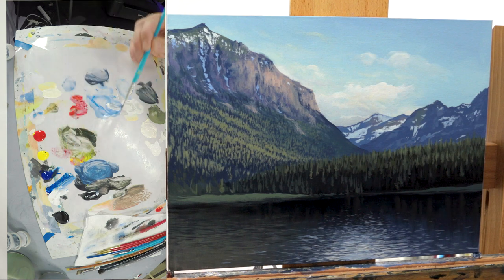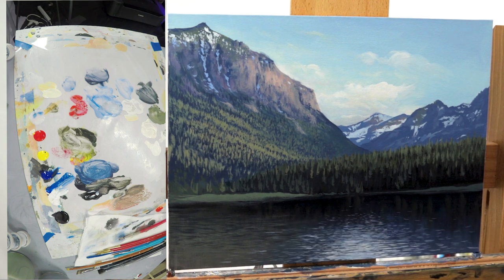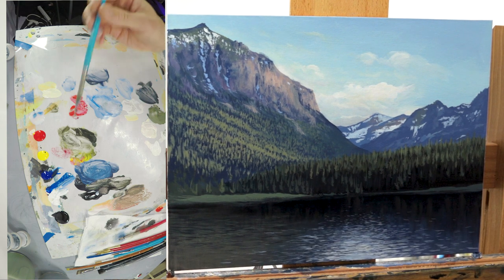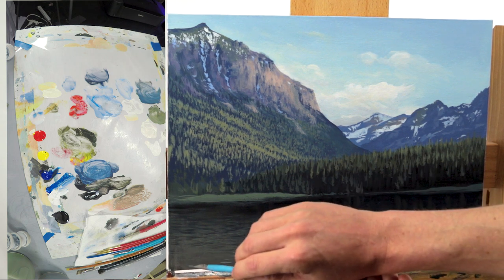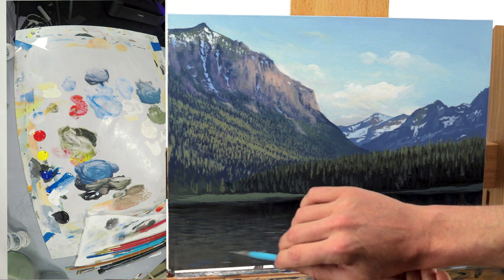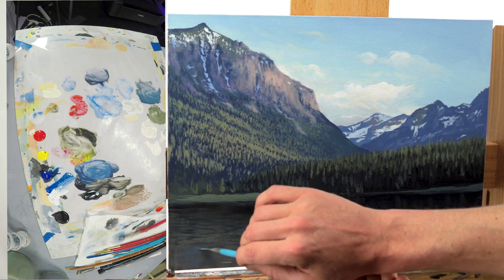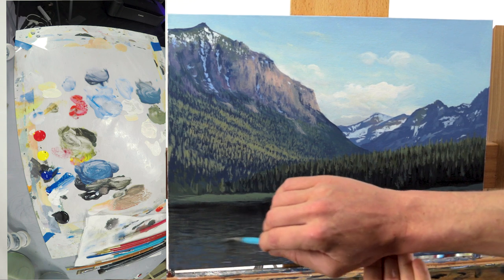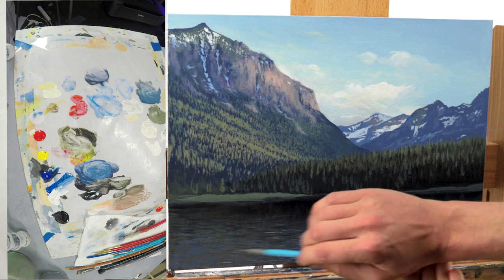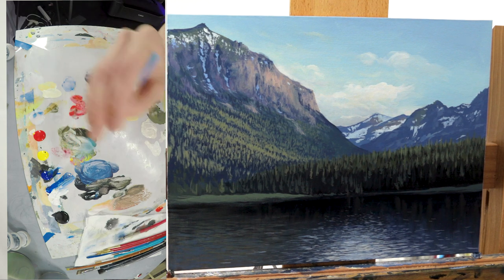Of course, we've got some white up high. Probably can't get away with. I think that white's too high up in the sky, up on that mountain. We just add some darker blue. More blue and black. Get that really dark.